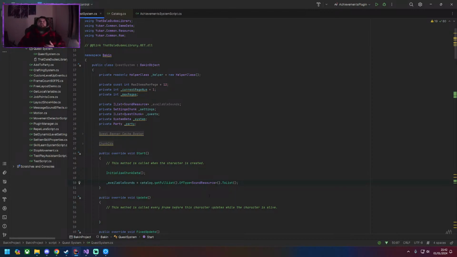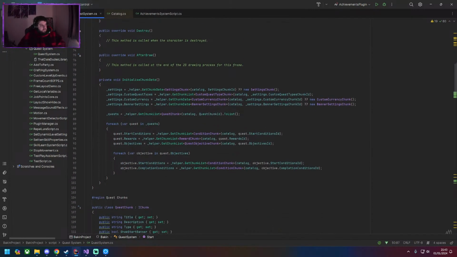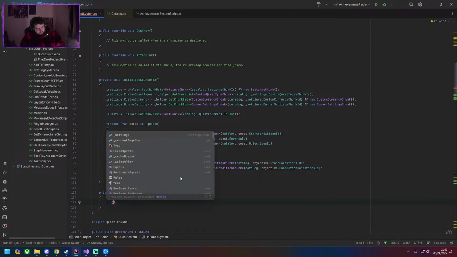We need system to check for switches and variables. We need party to check inventory. That is all good so far. I don't think there's anything I need off map scene.